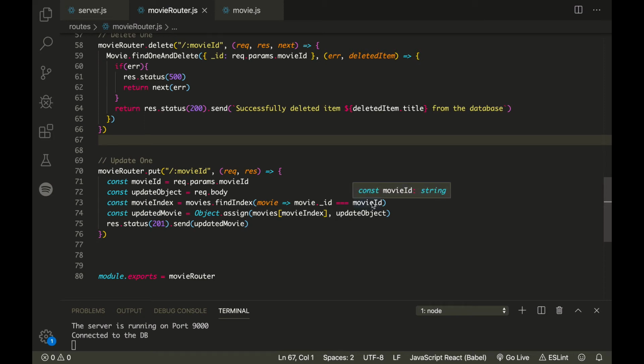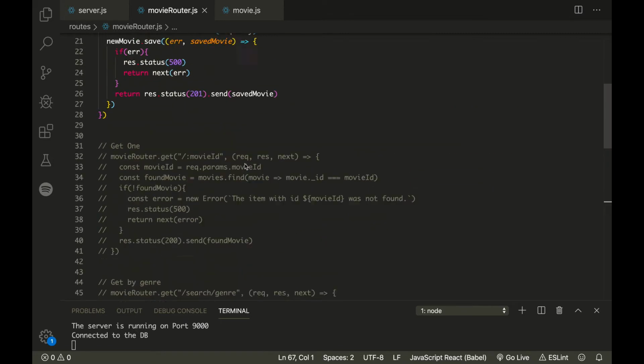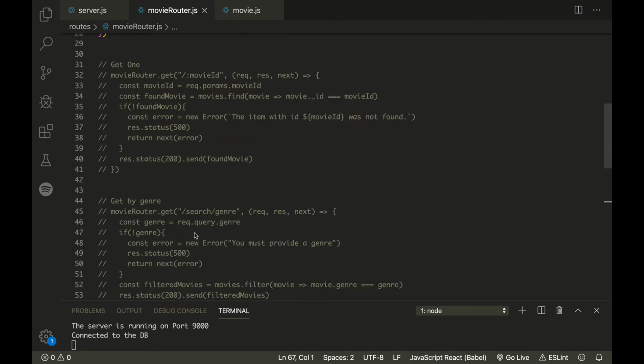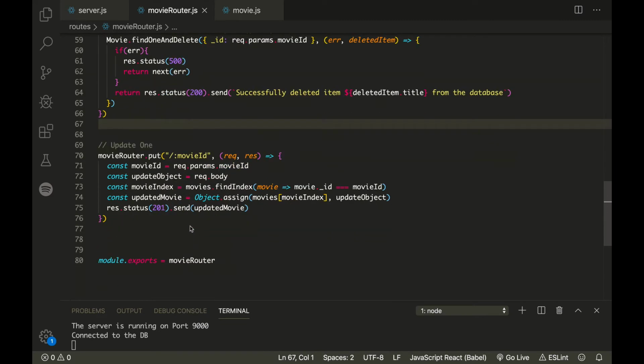All right, hey, welcome back, and here we are, the last CRUD method we need to cover. Well, the last of the four. We will still have some videos to cover a few other side notes that are important, but here's the put request. We've done get all, we've done post, we've done delete. Now we need to do an update.